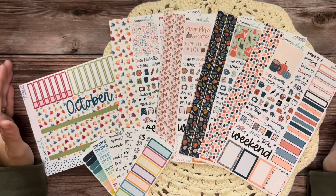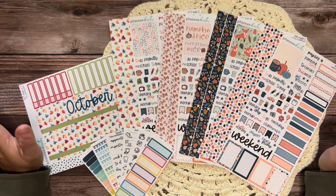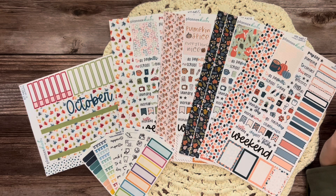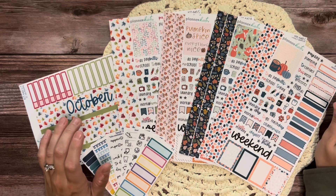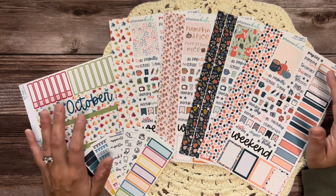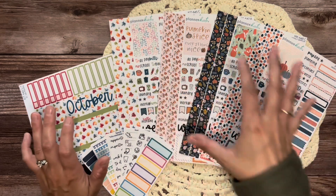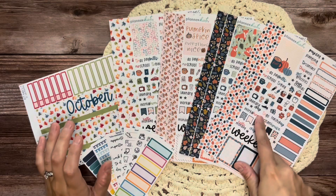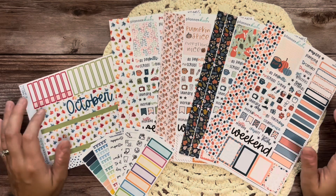These haul videos keep getting shorter and shorter — I'm not sure if I'm just in a groove and less chatty. Those are all the kits I got. You'll notice I did not get the Halloween kit. In the Erin Condren planner, Halloween doesn't fall until the first week behind the November tab, which is a bit annoying. Also I don't really celebrate Halloween so I probably won't get it. But all of these kits were just so adorable — I love them all so much. I think mini kit 649 might be my favorite but it's so hard to choose.